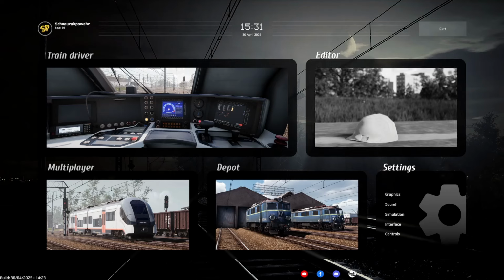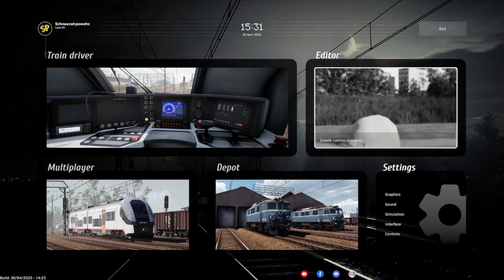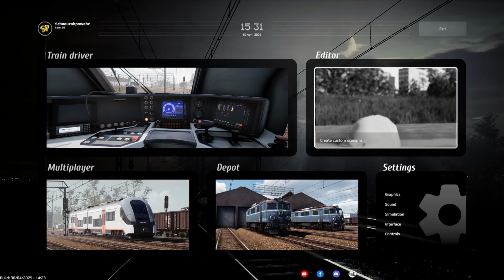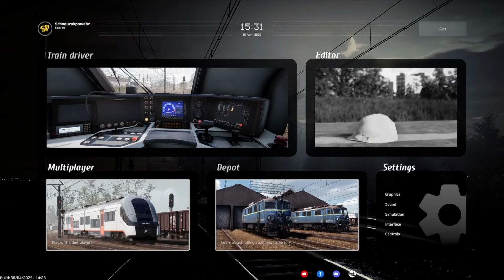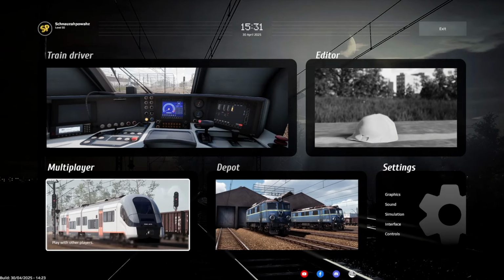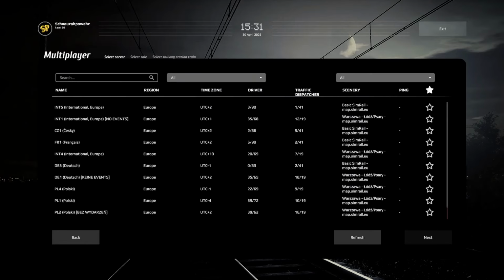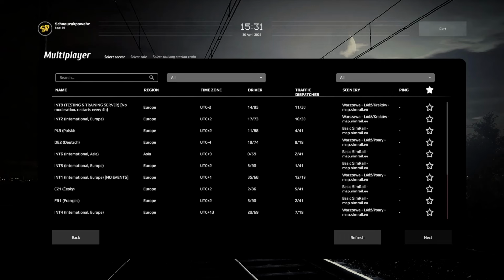Alrighty, we're in the menu. The editor is still grayed out. Not for you, not allowed. Can't do the editor yet. Everything else looks the same, though. For those similar peeps, such as myself, that enjoy operating and controlling trains with others across this big blue globe of ours we call Earth.